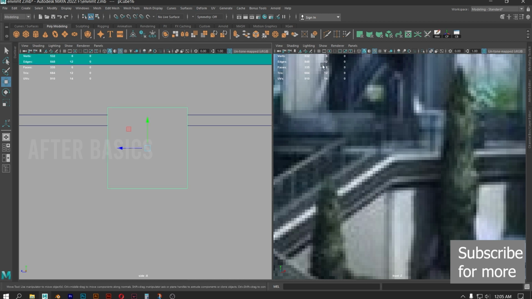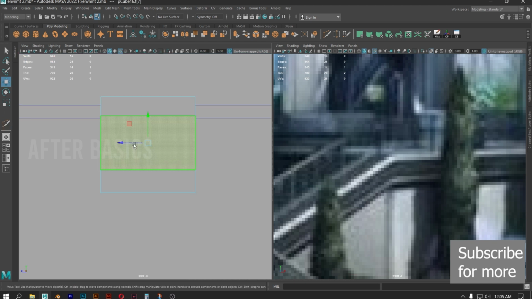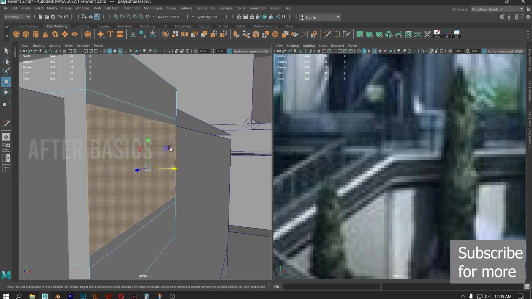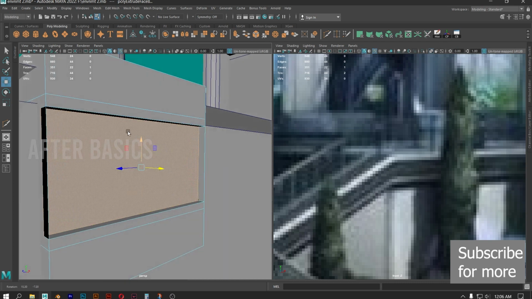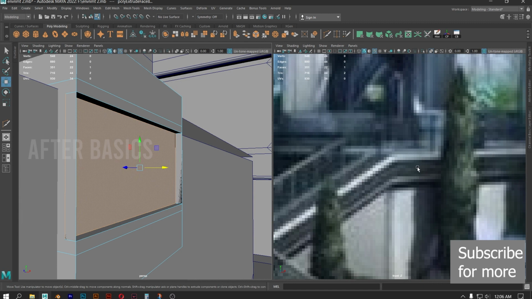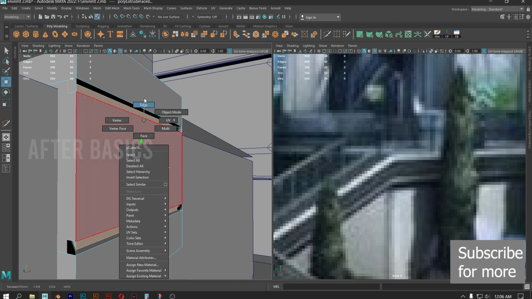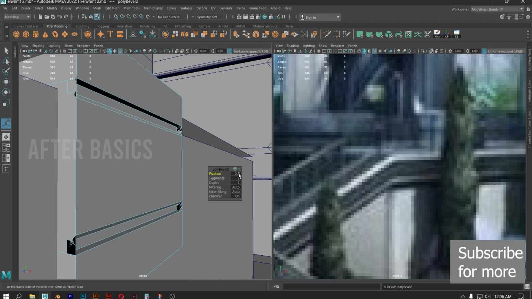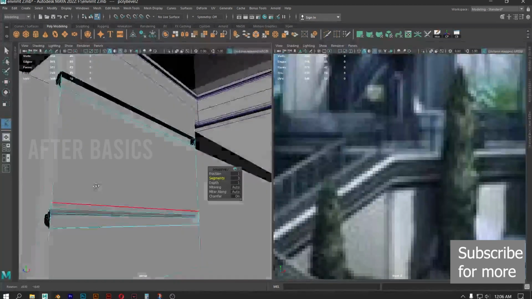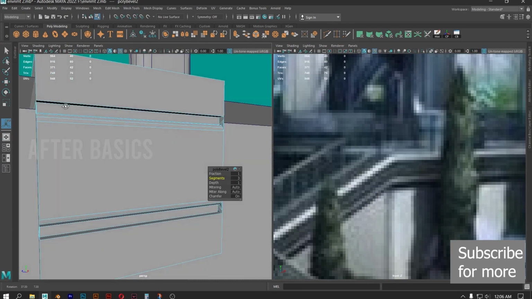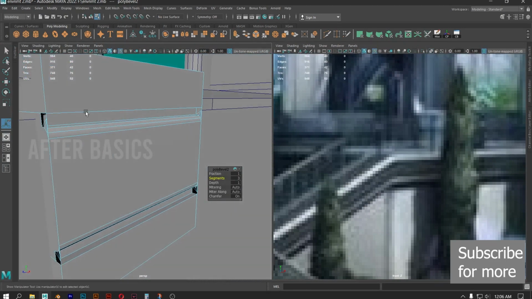So first of all, I need to make a cut here, 1 and 2, then do like this. Okay, then let's go to this perspective view, go here and do this. Okay, so I think I'm gonna select these two and go like this. Then select these two, and also fraction will be at 1 and segments will be at 3. Okay, I think I got what I wanted.